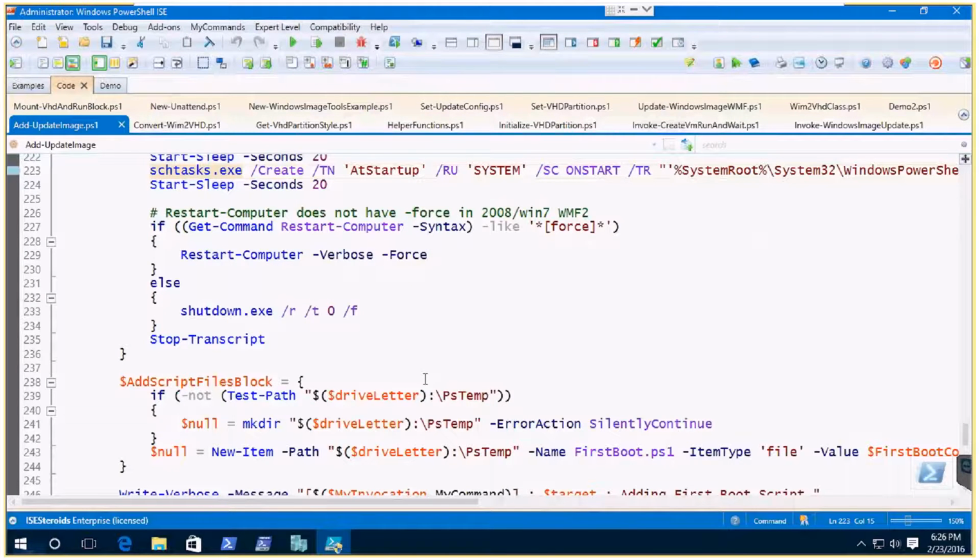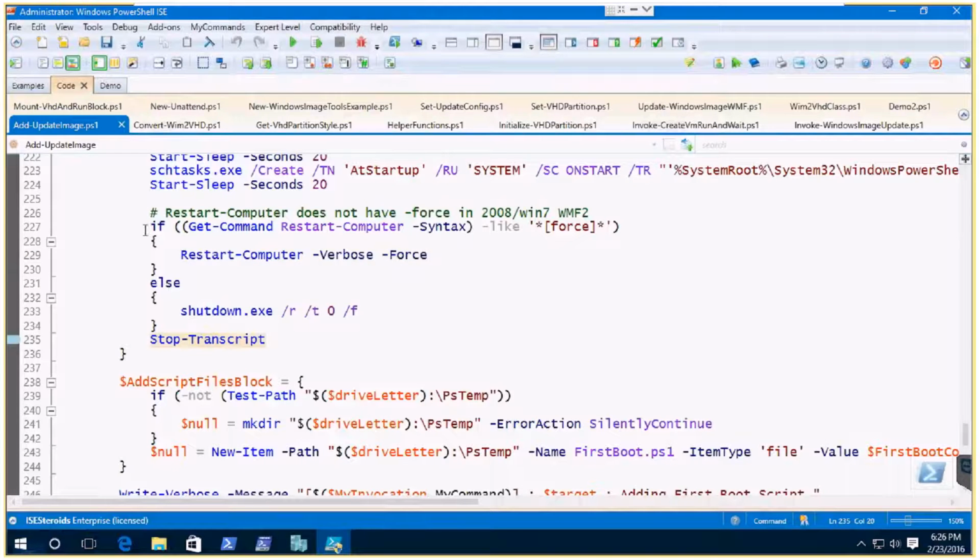now as I said earlier, I originally set this up to auto log in. So I have this additional code here to reboot, which of course Windows 7 again does not have a force option on Restart-Computer. So I had to do some basic detection to see whether or not force was an option on Restart-Computer, and then switch that.